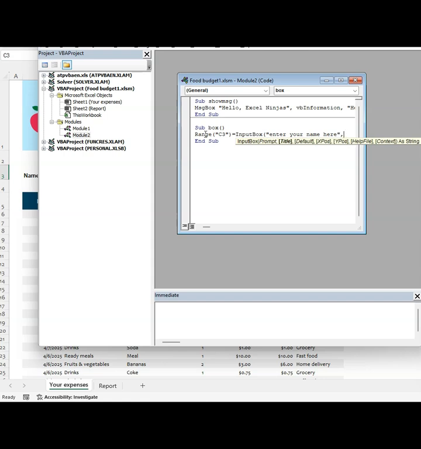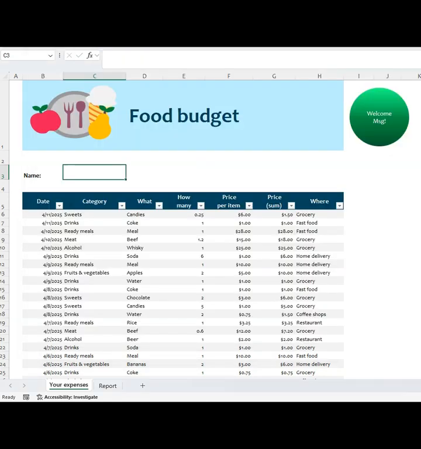And then I'm going to put in the title displayed in the input box's title bar. I'm going to say simply name. Lastly, I can give them an example. So this is the default value pre-filled in the input box, which provides a sample input for your user. So an example of a name would be, for example, Aiden. And then I'm going to close my brackets and I'm going to save.